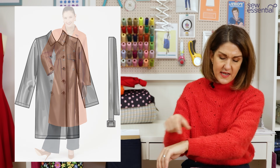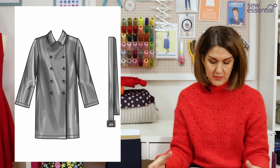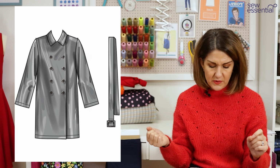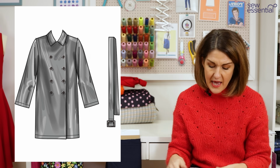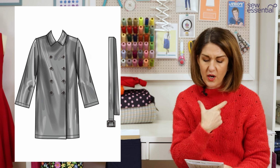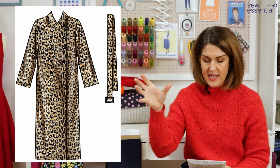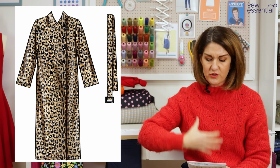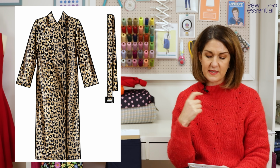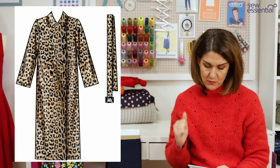Simple sleeves. There's no tabs or anything on the sleeves. They are just simple sleeves, so I suppose you could look at that as quite easy to sew, but then you've also got options for just a very simple collar and a very blocky shape coat, so that trench silhouette but without the lapels and the folding back, just a very simple collar on that, and that comes in 2 lengths as well.